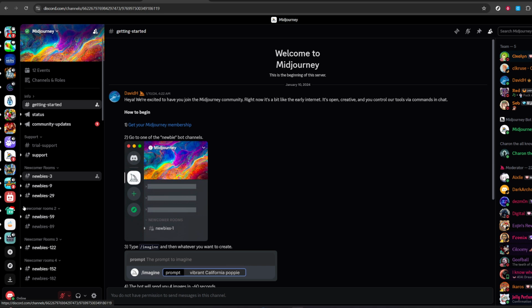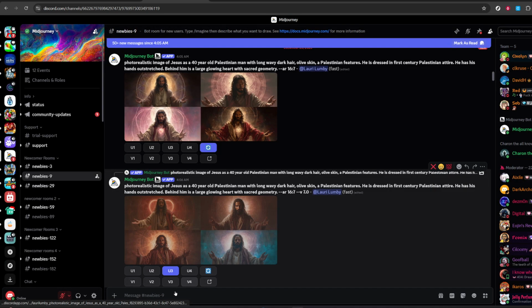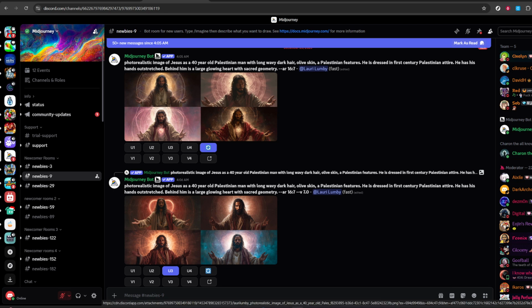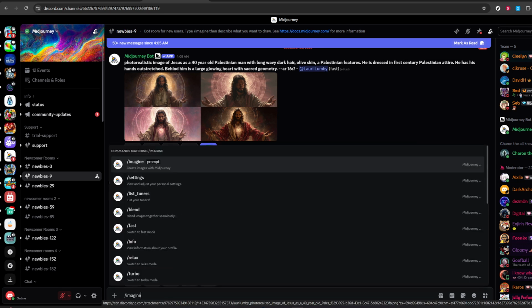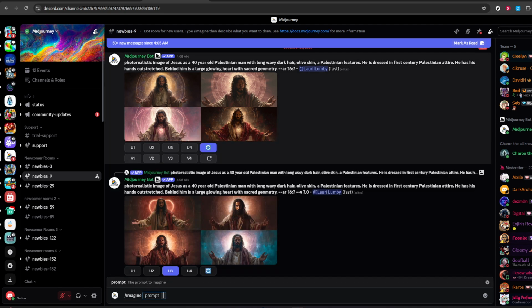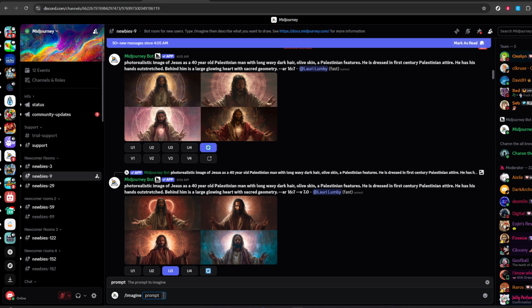Be as clear as you can. Mention the subject, style, lighting, mood, and any important details. For example, you might describe the scene, the color palette, or the camera angle. Keep your prompt focused and avoid overly long lists. You can also add optional parameters like aspect ratio if you need a wide or tall image. When your prompt looks good, press enter to submit.